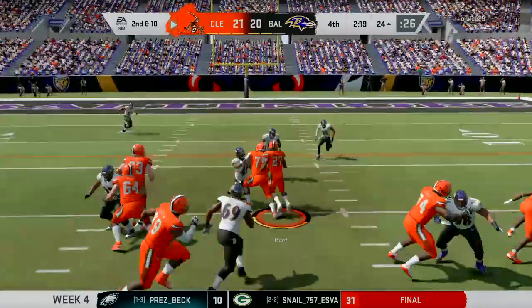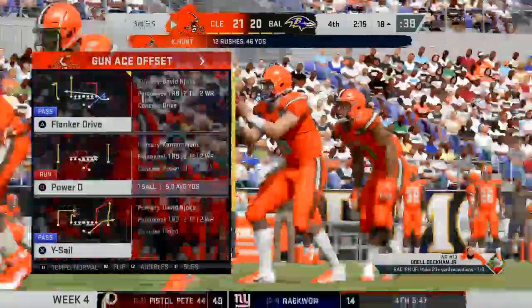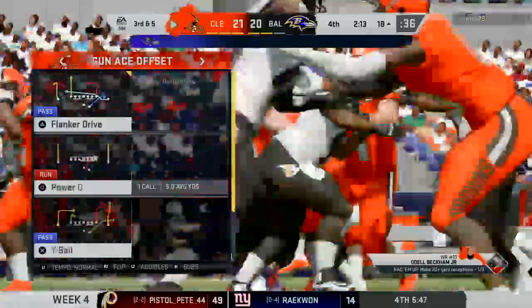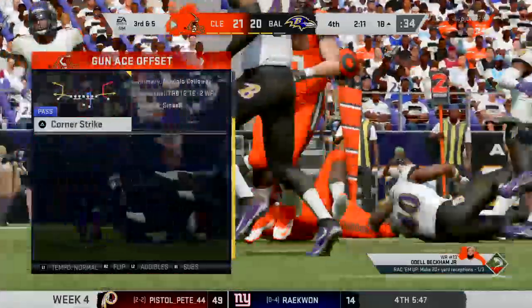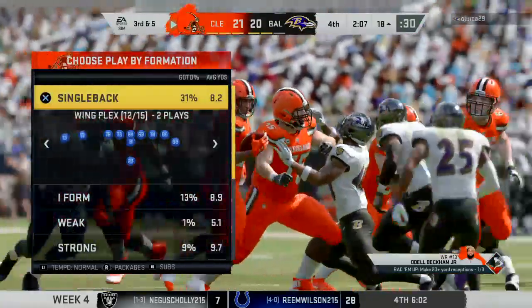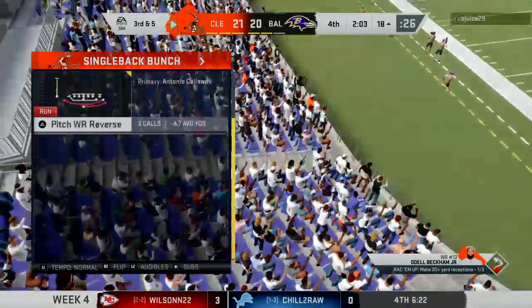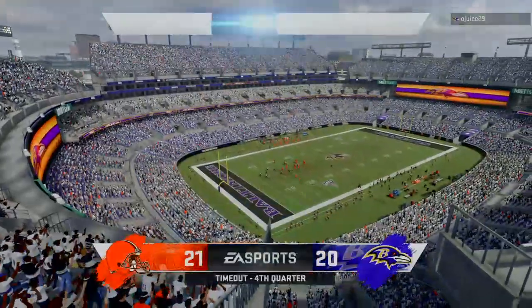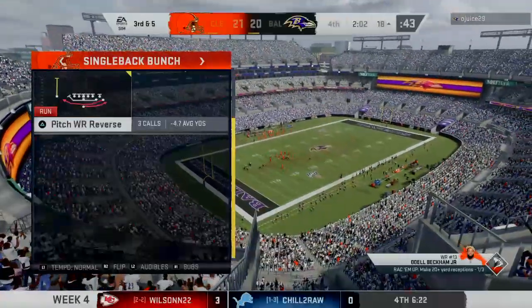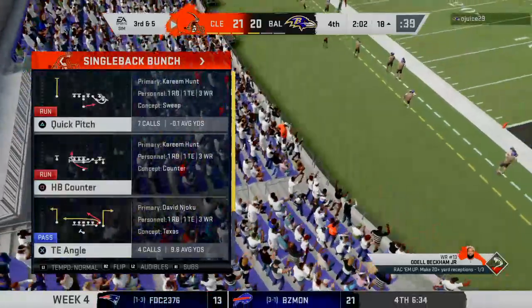They'll run with Hunt on second down. And able to push his way forward here for a good little gain. Give him 5 on the carry there, and it'll set up a 3rd down. Now a whistle and a timeout defensively. Trying to stop it, and they do with 2 seconds to go prior to the 2-minute warning.